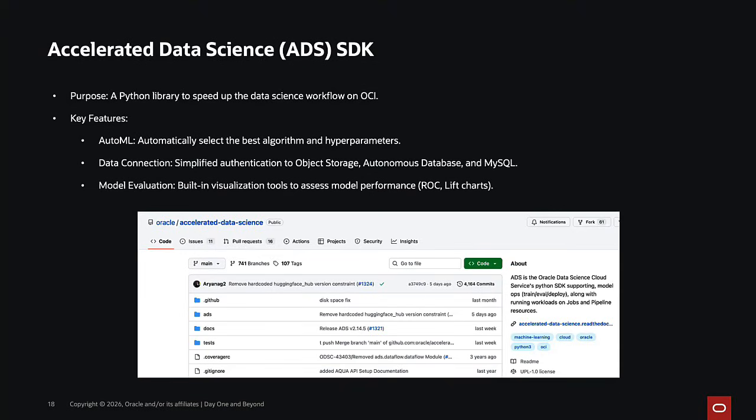All of those can require a lot of boilerplate code. The SDK abstracts that away into simple one-line pieces and also includes an AutoML engine that can automatically test different algorithms against your data and then tell you which one performs best. That can help speed up the experimentation process significantly.